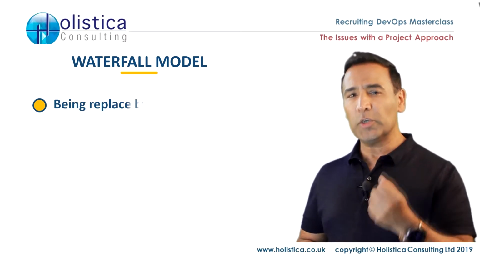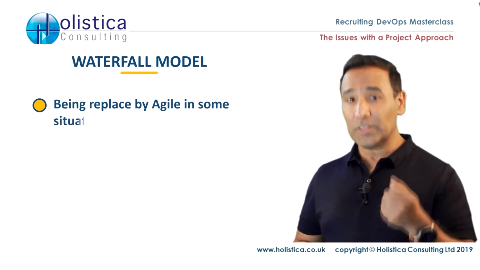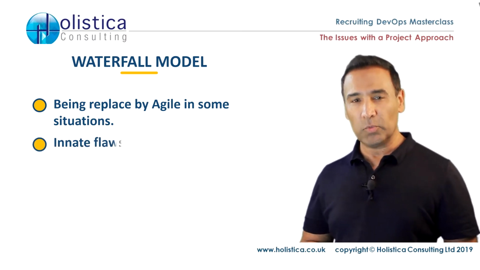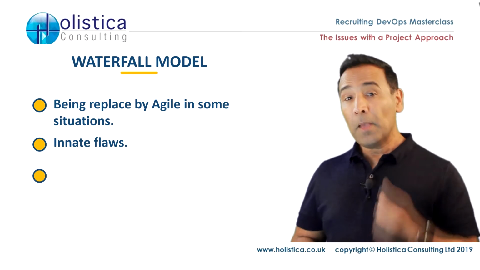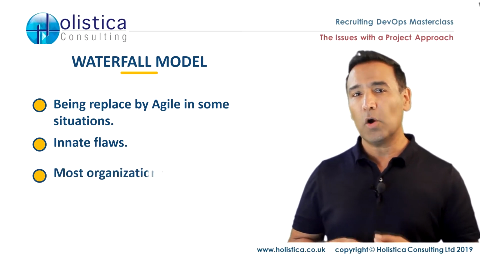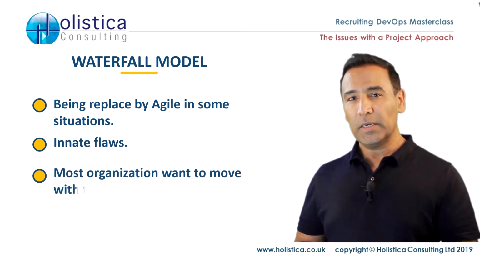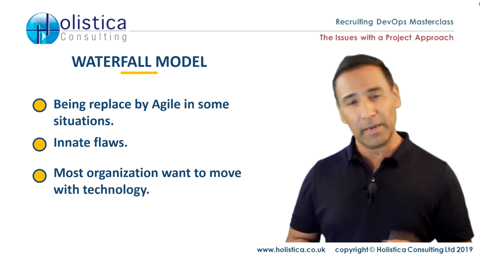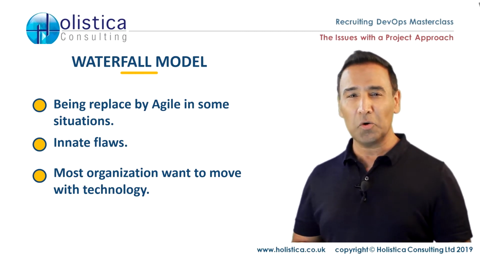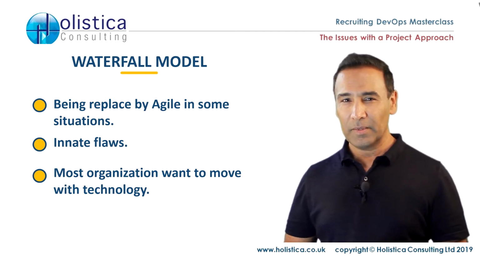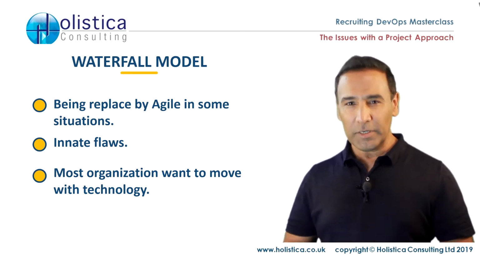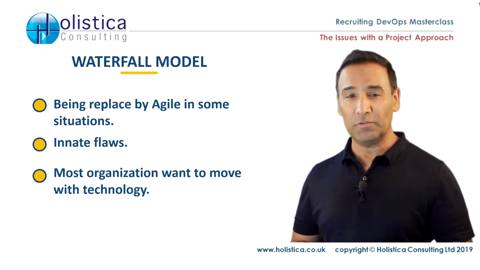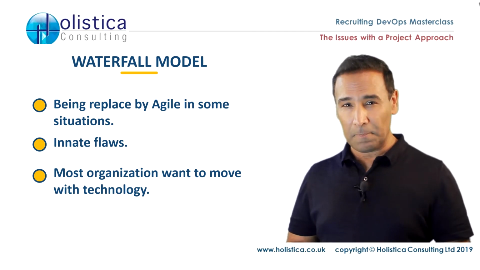Although there were definitely situations where a strict project lifecycle approach is still needed, Agile is of course encroaching in all areas where project used to be. But the reason why organizations are coming away from the project lifecycle approach is because it has, unfortunately, a number of innate flaws. And I need to make sure that you understand those thoroughly before we move on. So these flaws are critical, especially when it comes to surviving in a rapidly responsive technology environment, which we find ourselves in today.